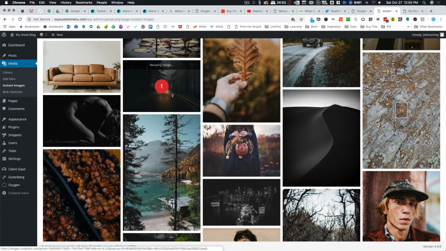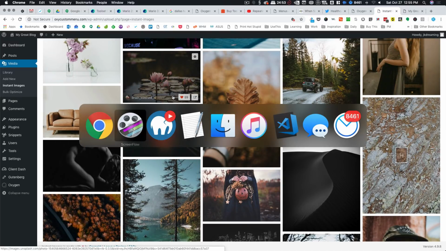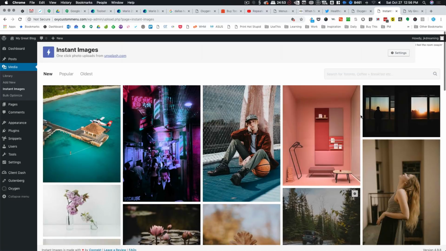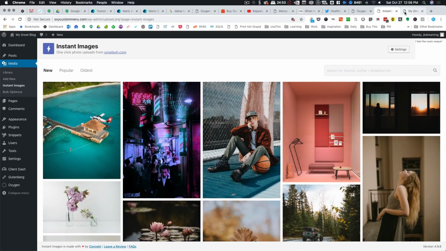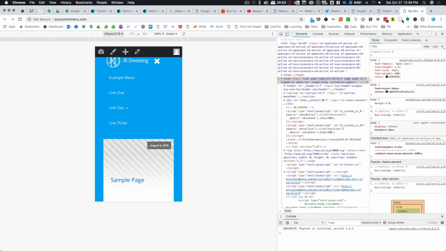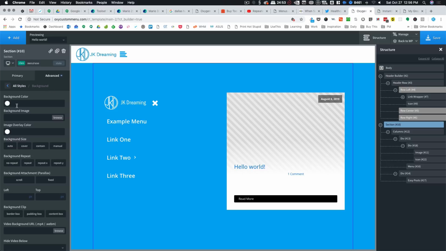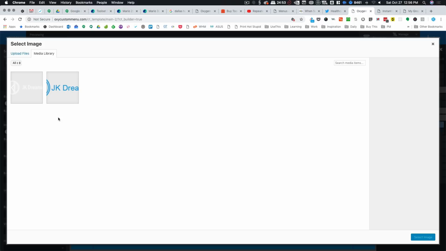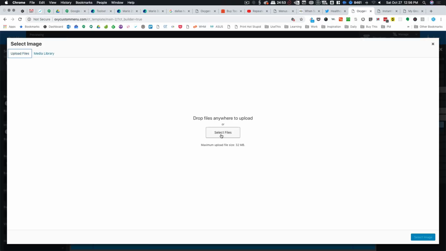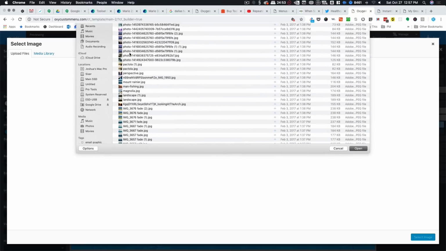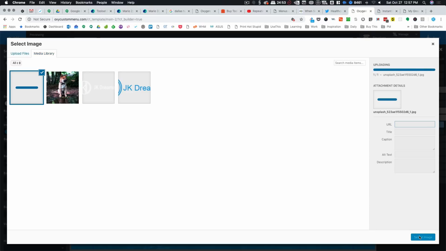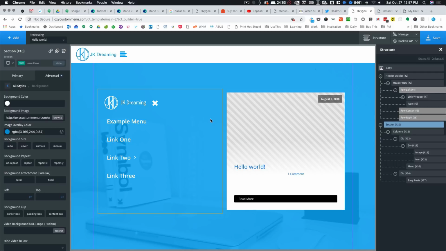Oh, looks like I'm having an issue with permissions. That's pretty common. I made this locally, so we'll just skip that. But if we did want to use some stock photography on that background, right? We could. Let's just grab an image. There you go. Something simple like that. Boom.